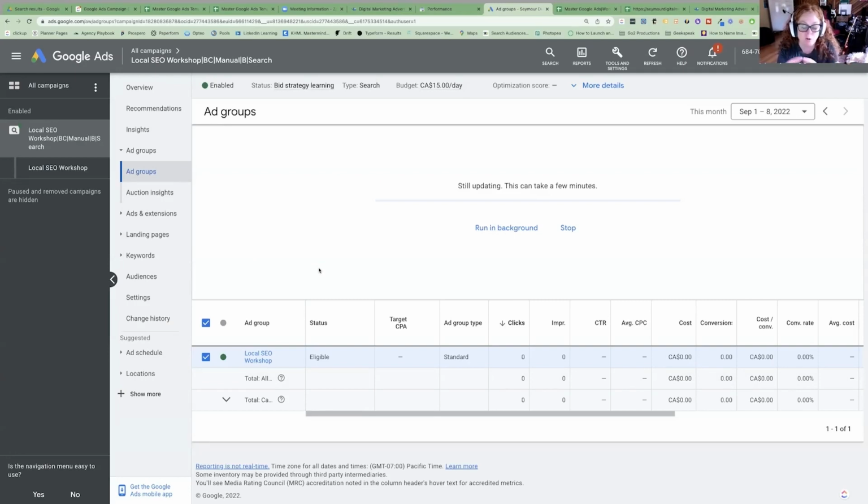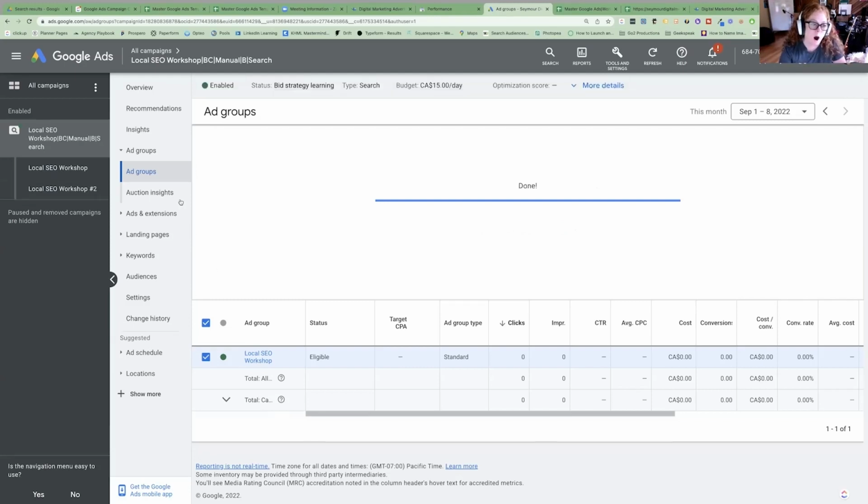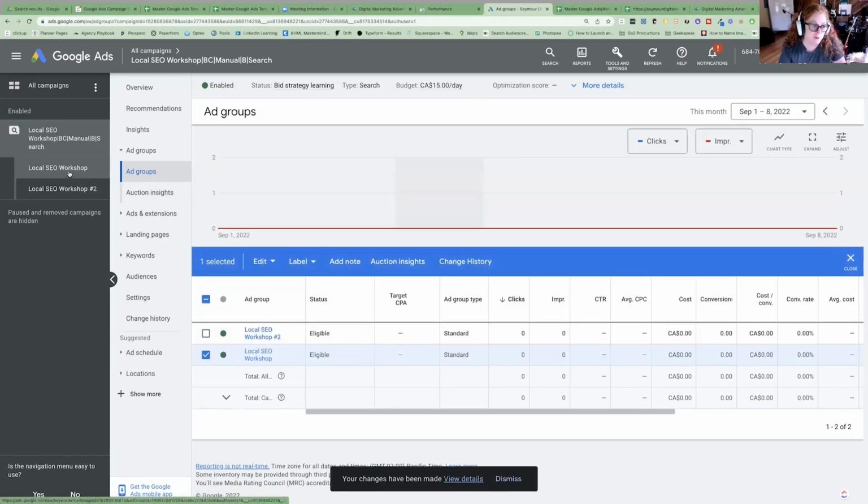I usually don't copy and paste my ad groups like this because I use the Google AdWords Editor, but this is a way where you can easily go in and change things. Now you see we've got ad group 2, ad group 1, right? Because you definitely want more than one ad group. And say I want to edit things, right?